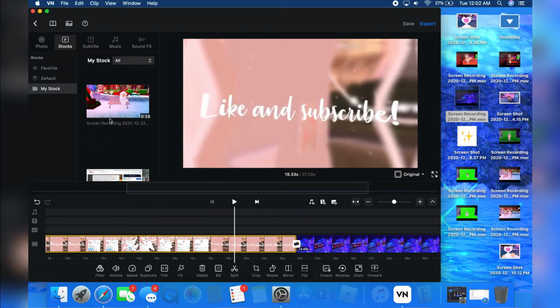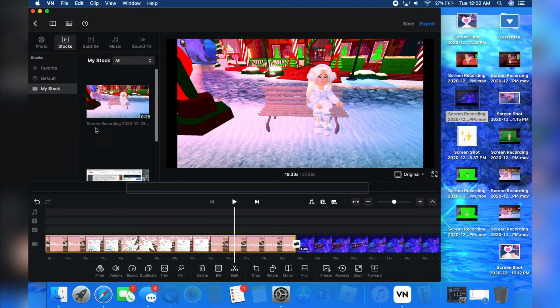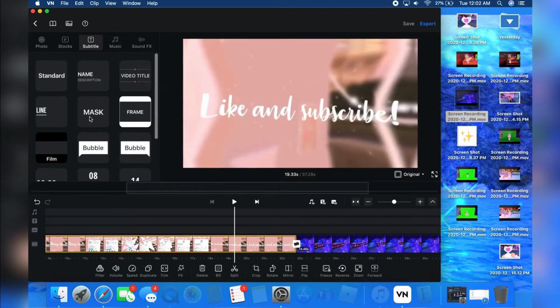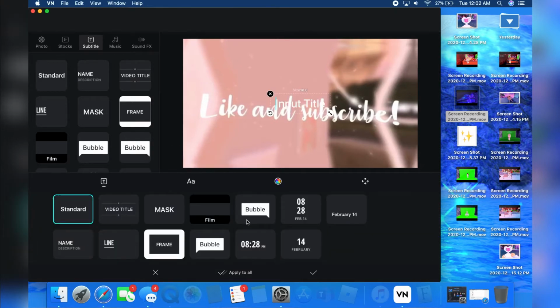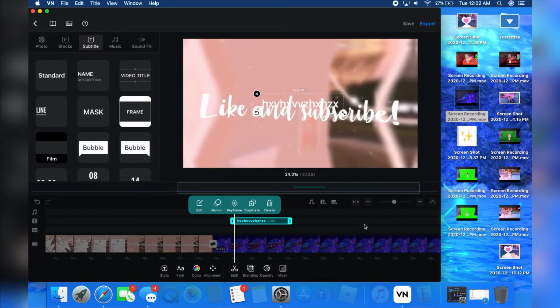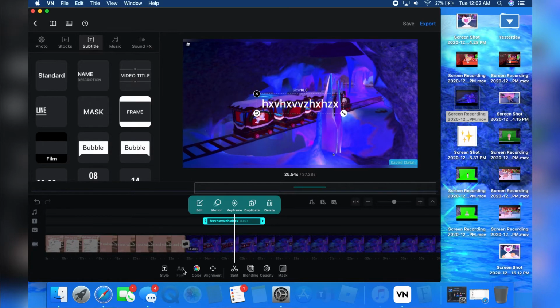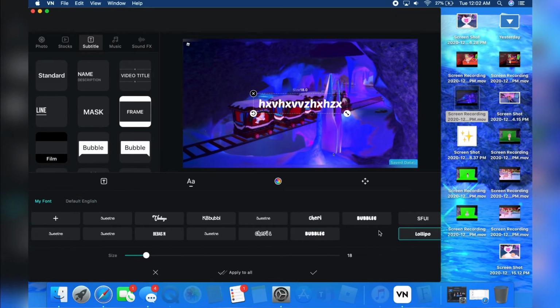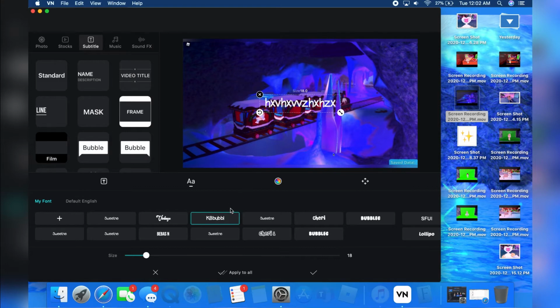And here you can add your stock, and honestly I don't actually know what it is. And here you can add subtitles, and to add them you just drag and drop them in, and you can type anything you want. Then you can move them along anywhere, and you can also press font down here, and you can change to any of the fonts that they have, and you can also download your own fonts if you go into the font app and then just follow the steps and add them in here.